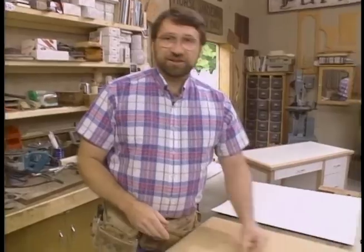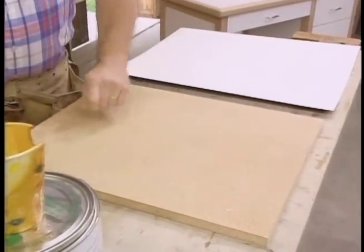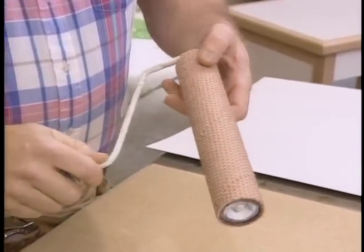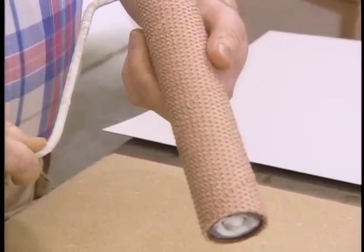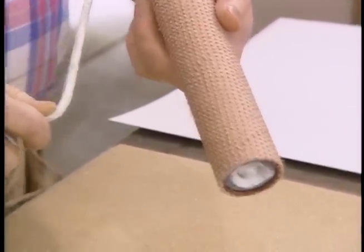I've used a brush in the past. I've even taken scrap pieces of laminate and just spread it around. But when I went to pick up my laminate, I found a roller cartridge that's specifically designed for applying contact adhesives, and it works pretty well.